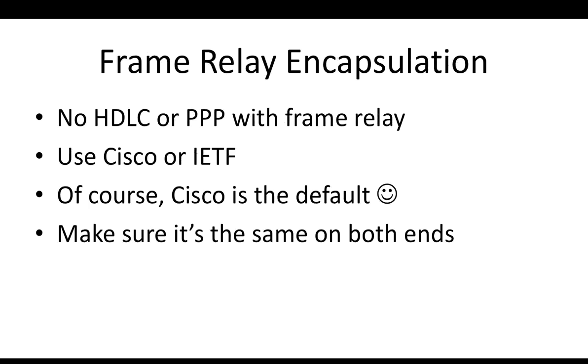Frame relay encapsulation is a little bit different, so it's not HDLC or PPP, it's its own type of encapsulation. And there's really two methods that we can do with it. Number one is the Cisco proprietary method, and that's going to be the default in any Cisco environment. And the second one being IETF. It's a little bit more open. If we're going to work with different vendors, we'll be using IETF. It really doesn't matter at the end of the day, as long as it's the same on both ends.